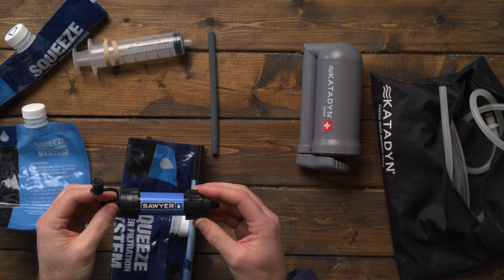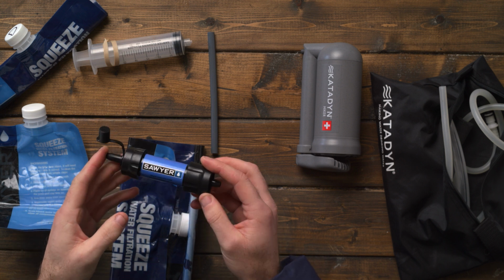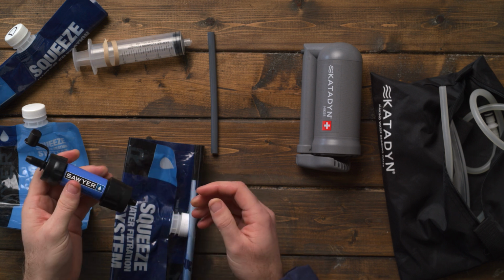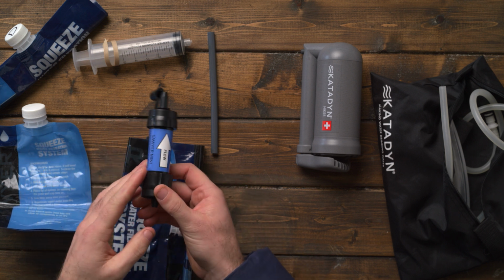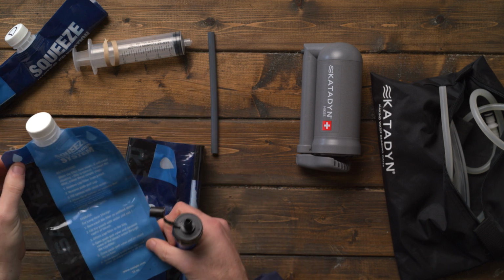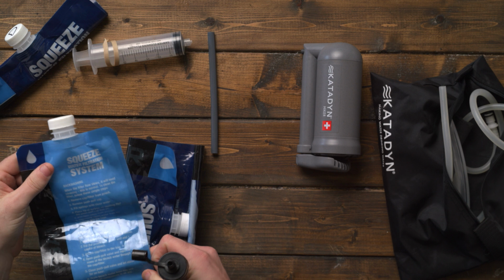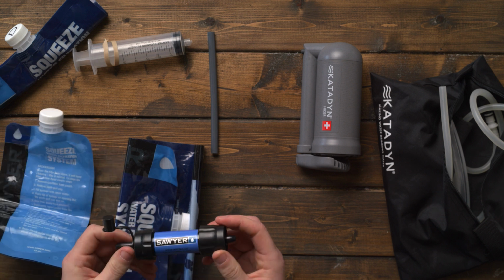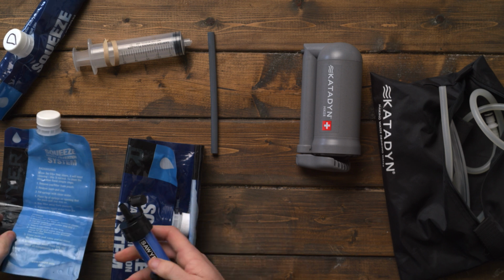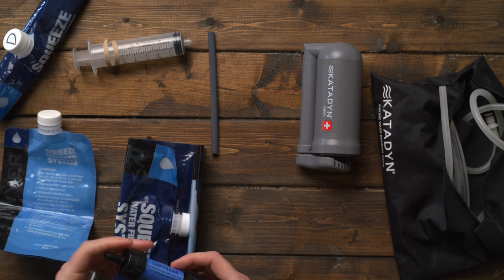Some things that I like is that it's really small, it's really lightweight, it's very affordable at $18 or $20 or whatever it is. I do like the fact that you can screw this onto a water bottle, or you can screw it right onto one of these packs here, these plastic containers. I think that's good if you're going to be doing more day hike stuff, where you really maybe only need one of these or two of these because you also brought water with you.